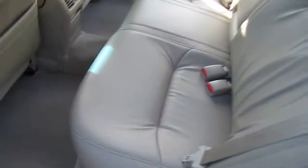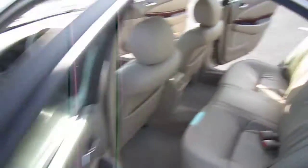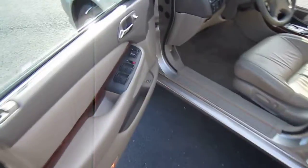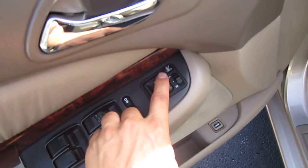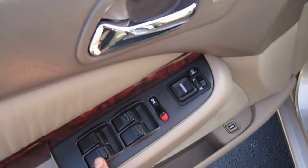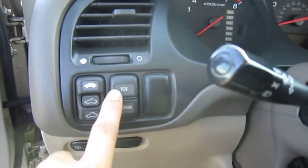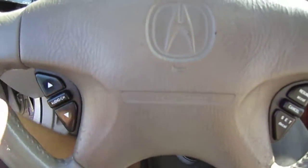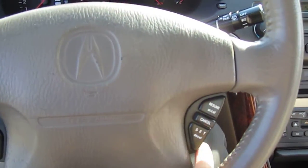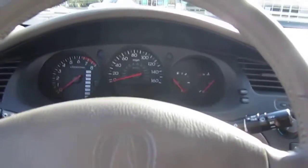Just look at the pristine seats — awesome, great angle there on the seats. Trunk release. Heated side view mirrors. Side view mirror control. Automatic up and down driver window and then the other controls for the windows and locks. It has traction control. Cruise control. Sunroof. Volume control and cruise control steering wheel buttons. Leather wrapped steering wheel that's in very nice condition.